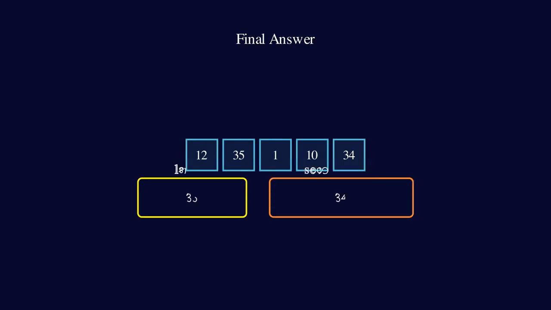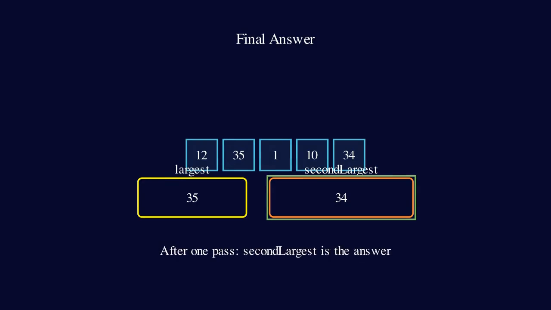After the single pass, return second largest. It holds the second biggest distinct value seen during the scan. We're done at this point because our two trackers have been updated on every step. Just output second largest as the final answer for the array.